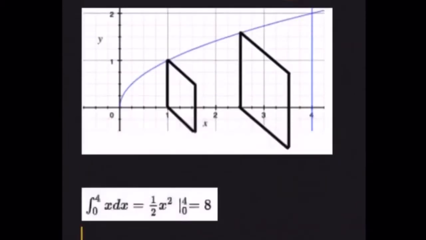Now we must solve the integral, and we know it's from 0 to 4, and the equation was the square root of x, and so we square this and it just turns into x. So it's the integral from 0 to 4 of x dx. This integrates to 1/2 x squared from 0 to 4, and we just plug in those values and we get 8. This means that in conclusion, the volume using square cross-sections of this region is 8.